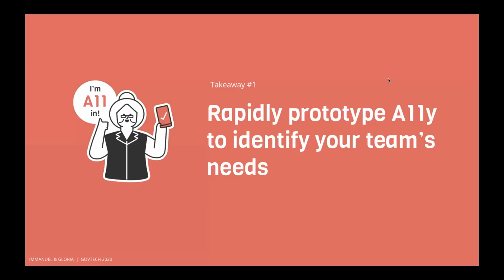So having shared all that, what's the takeaway we have for experimentation? What we really want to share is that everyone's context is different. Your organization and my organization may face very different challenges. But how do we find out what challenges can be best tackled, right? It's really through experimentation. We learn and we understand by doing. My challenge for everyone is really to treat accessibility like a design challenge. Run sprints to understand, and rapidly prototype accessibility to identify your team's needs.